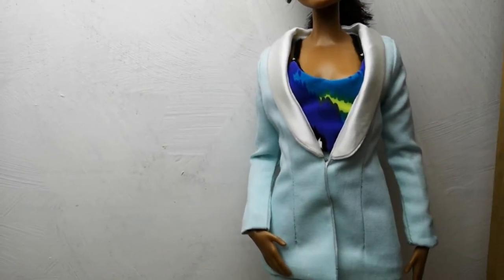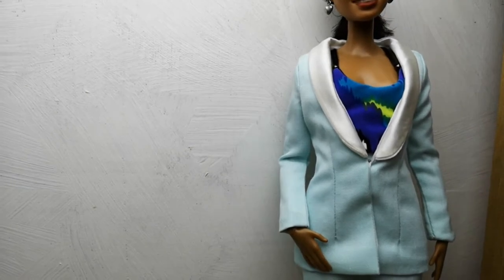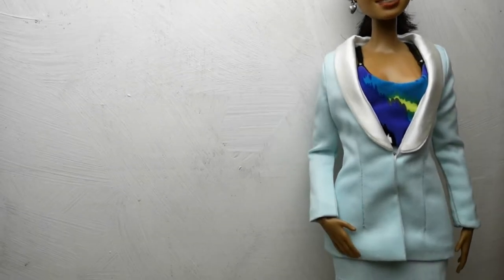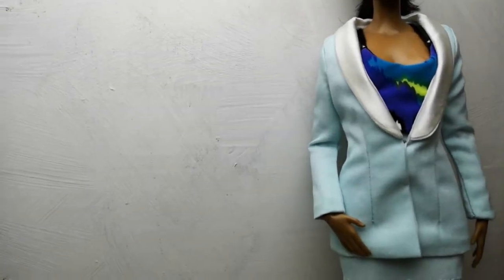For this series, we are learning how to make this blazer that my doll is supporting right here. This one is fully lined, uses three kinds of fabrics, and is designed to be loose fit so that your doll can wear something underneath.